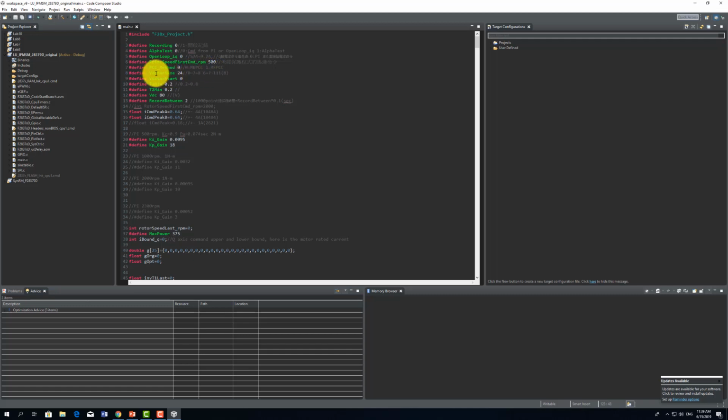And then we have also here the PCC method, which includes the model-based and the model-free. And the vector size, we have here 24. This vector size actually represents the number of voltage vectors that we'll be using. And then the DC voltage, which is set to 80. And of course, once we set the speed of our motor, we have here the KI and the KP gain for our PI controller. So for example, if we set 500, then we have to use this value. For 1000 RPM, then we'll be using this value, and so on.